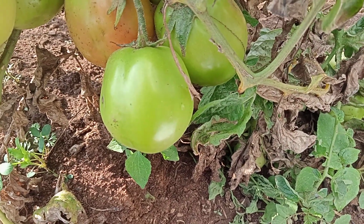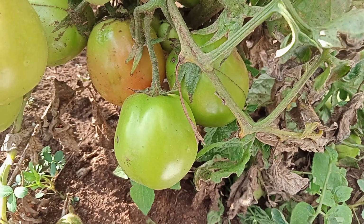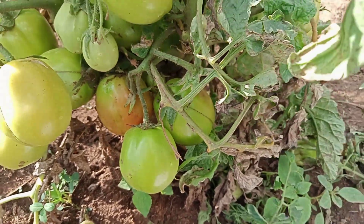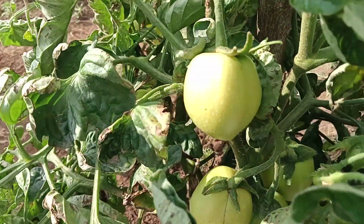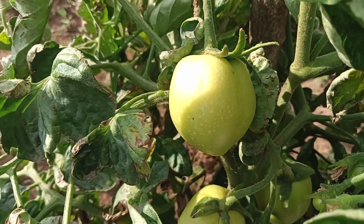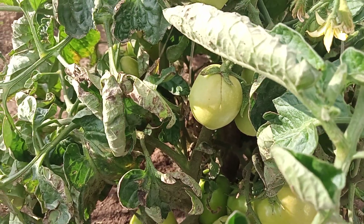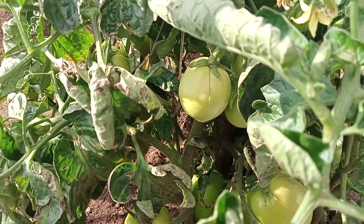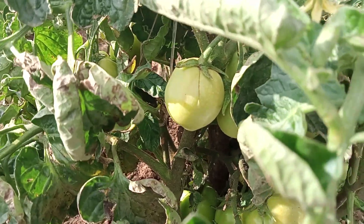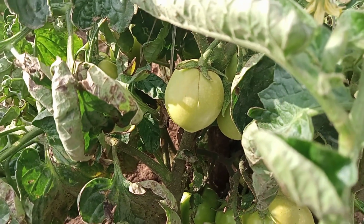So, in a nutshell, tomatoes are perishable and fragile fruits, and when they are picked before they are mature, even if you store them, they cannot be of good quality. Now, like this one, if you pick them, they cannot be of good quality, neither have good flavor.